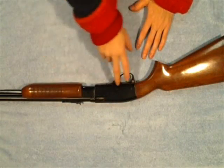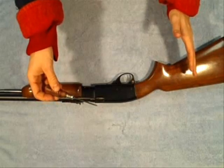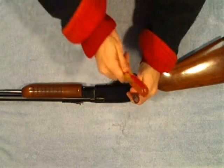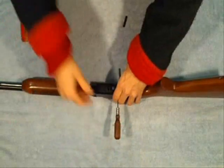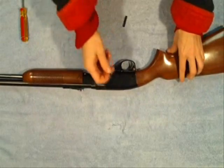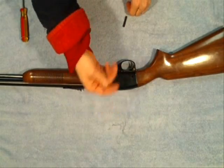Okay, the first thing you need to do is go ahead and remove these two trigger plate pins. In this case, I'm using a small Phillips head screwdriver, basically just using the punch to get those pins out. We're going to go over those pins and bump them out. One thing to note, this first pin here might be a little tricky to get out because it is kind of spring-loaded in here. You might have to give a little tug to get it out, but it comes out.